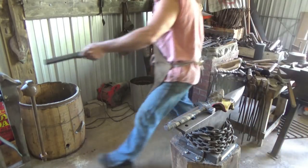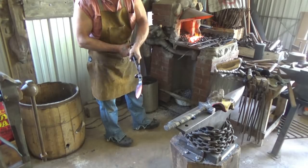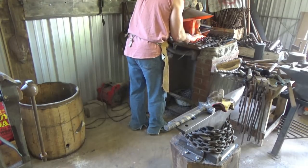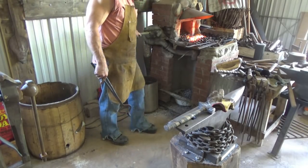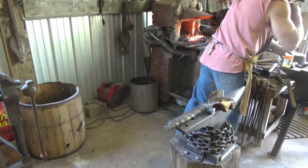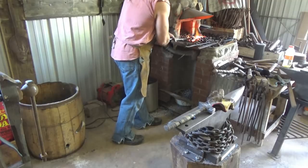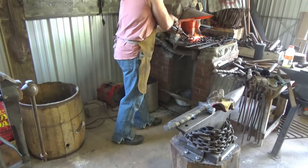The tip is kind of thin. Like I said, I get just the spine in. Let that spine get up to temperature first, and then I'll worry about bringing the rest up. Hopefully we don't end up with a warp. It's hard to warp a rail spike because they're so short and thick. Usually. Alright, so now my whole blade's basically up to temperature. We'll just give that edge a little bit of time. Spine a little time.